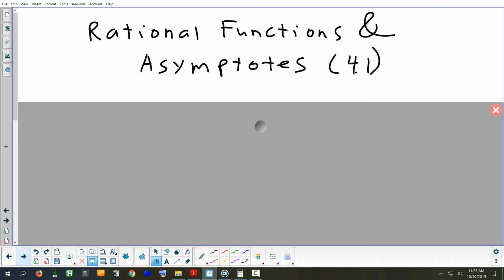So with polynomials, we never really had to worry about dividing by 0 or anything like that because polynomials don't have fractions with variables in the bottom. These will. Okay? And whenever you have a variable in the bottom, that can happen. And we've seen that when we talked about continuity. Like we had to pick up our pencil and put it down somewhere else if we had a graph that divided by 0. We never called it a rational function, but something like this, that's a rational function. It's a polynomial in the top and a polynomial in the bottom.